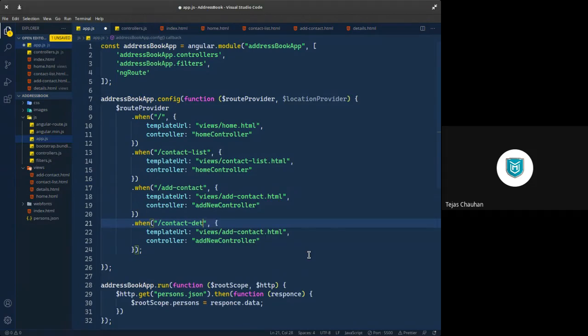And at this place, we are going to use detail view, details.html is the file, and we'll create detail controller. Okay, details controller. We need to create that controller also. So let's go and create this controller in our controller file.